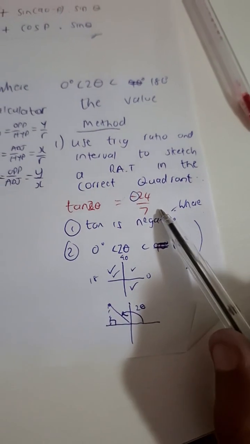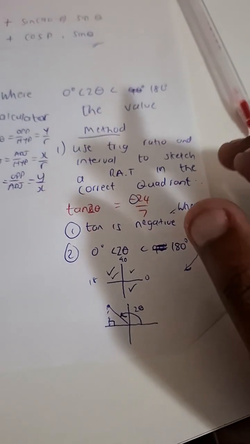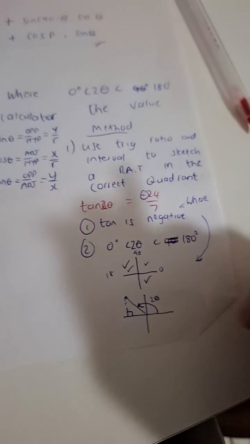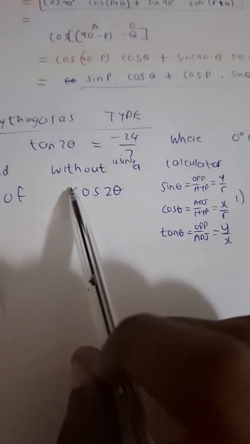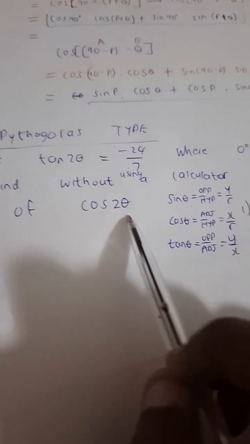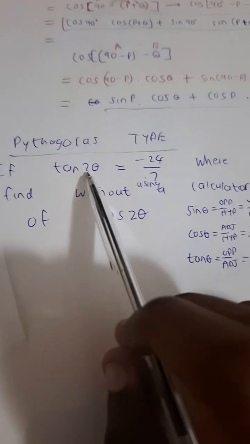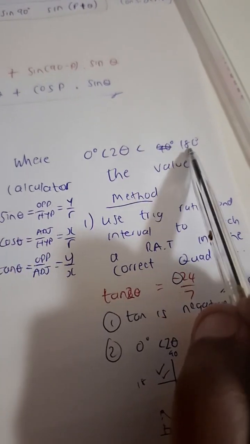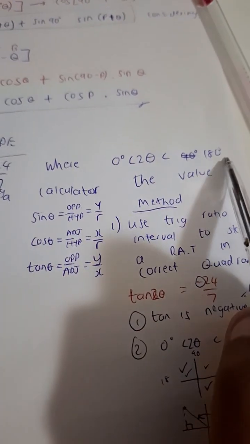So you're saying the question as cos theta, not cos 2 theta, is tricky. No, the thing is we are doing grade 12 double angles. So it's a totally different story, Mbuso. We are not doing grade 11, it's grade 12. So we're doing double angles, and that's factoring in our knowledge of double angles. We are asked to find the value of cos 2 theta without using the calculator. All right, this is the setup. Tan 2 theta is equal to negative 24/7, where the interval we have is 2 theta is between 0 and 180 degrees.